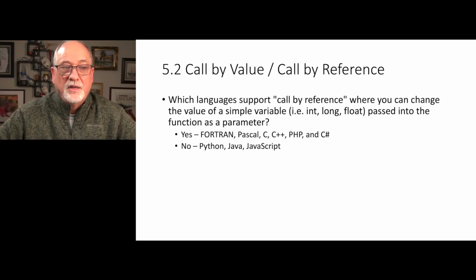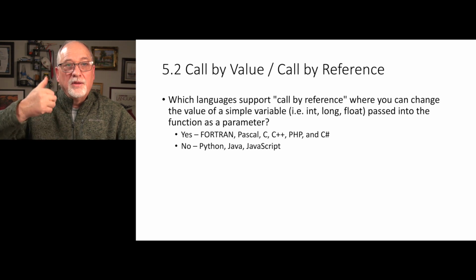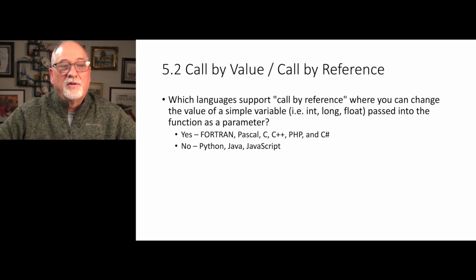Pointers give us the ability to do call by reference. And so, if you've done Python, you see that I had a slide in an early version of my Python class that said, sorry, Python doesn't do call by reference. It only does call by value. And that means that within a function, you change the parameters and nothing happens. But some languages do have call by reference, which means the parameters that come into a function are somehow handles that allow us to actually change the values in the main program or where we've been calling from.